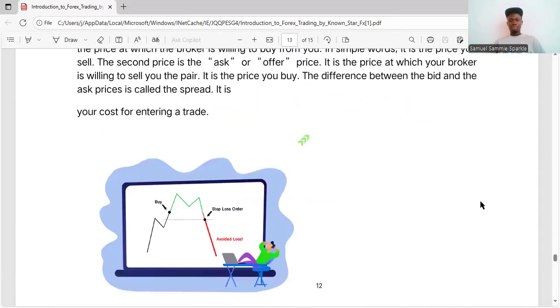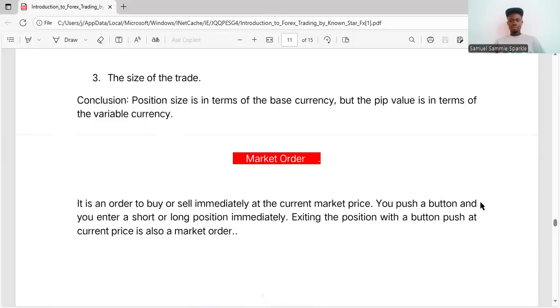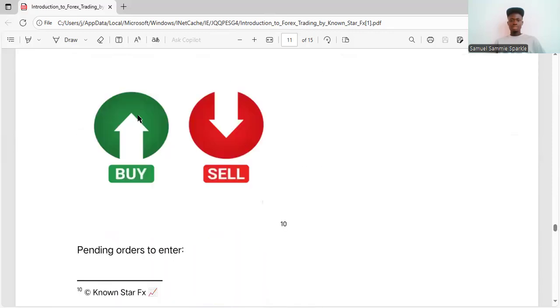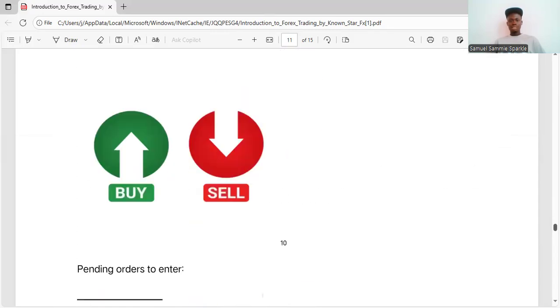Now look at this example I gave right here. Now you can see this graphical example of the button. Immediately you press buy, the market gets you in immediately. Now, what are the examples of pending? Once you see a trader post an example, buy gold now or buy XAUUSD now, it means you should enter that market instantly, and you will be quoted at the current market price.